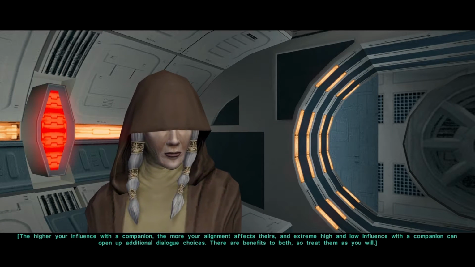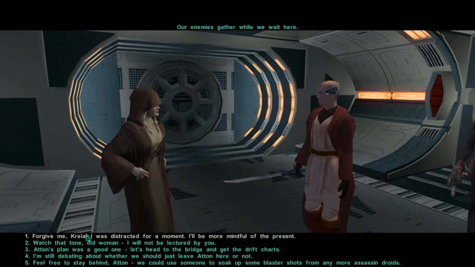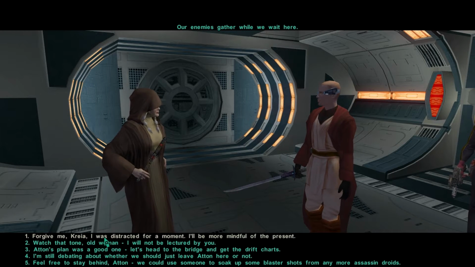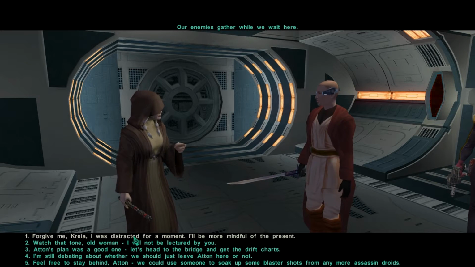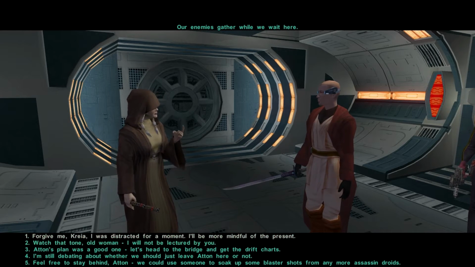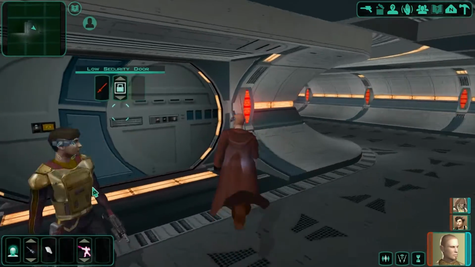Our enemies gather while we wait here. Forgive me, Kira. I was distracted for the moment. I'll be mindful of the present. Watch your tone, old woman. Very well. No, I won't say that.